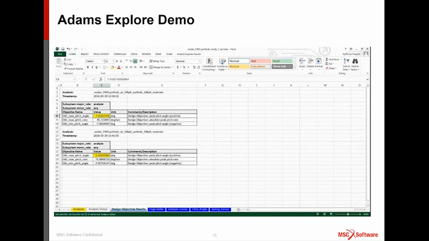This engineer now could email this spreadsheet workbook back to the CAE analyst, who could then import that into their model and update their model with these favored settings from the engineering community at their company.